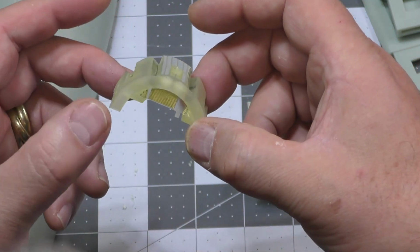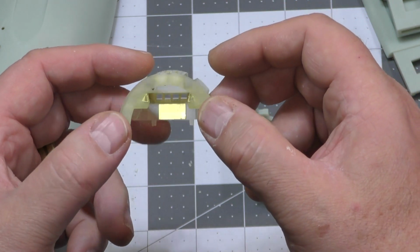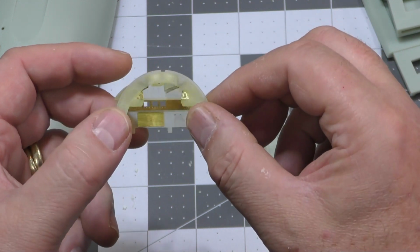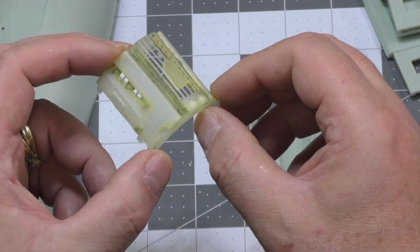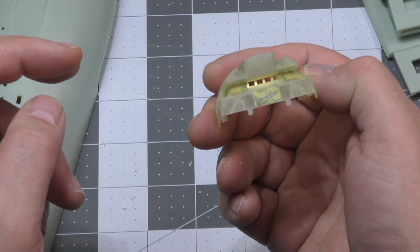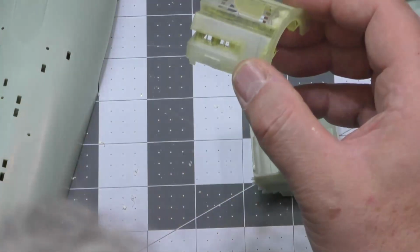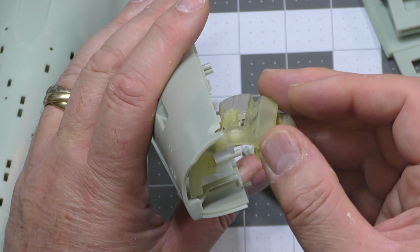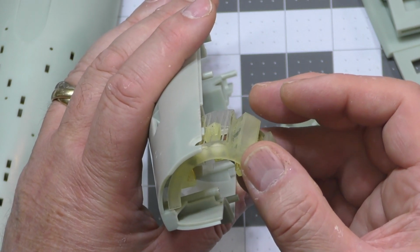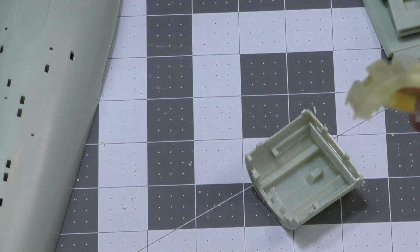I'm replacing with this part, which is a 3D printed, highly detailed resin piece, ultra fine, ultra detailed, and I've already put my Paragraphics photo etch on it, and it went on like a dream. It's really beautiful. It's nice and crisp, nice and clean. I'm going to get plenty of light in here. The other wonderful thing is it is a lot thinner. It's a lot skinnier than the actual part, so it sits in there a lot nicer than the part that comes with the kit.